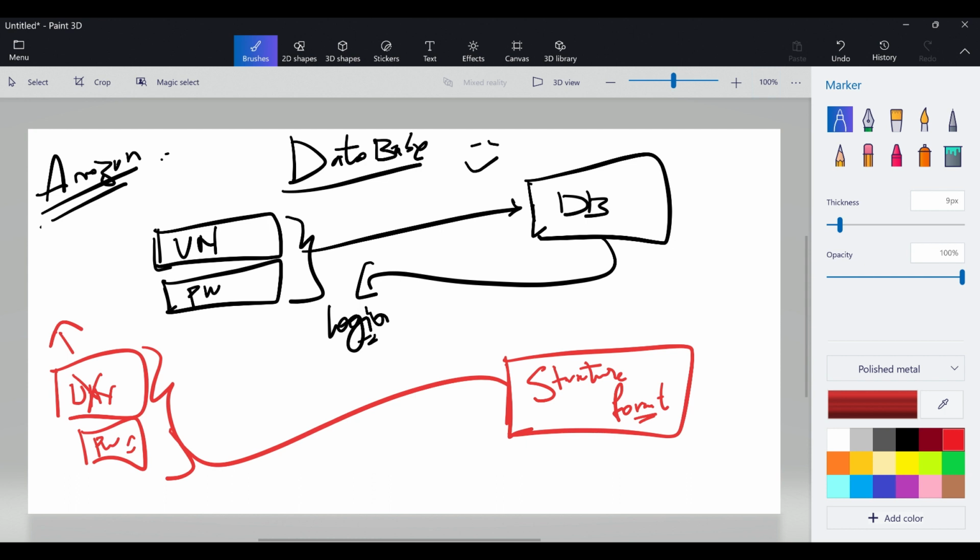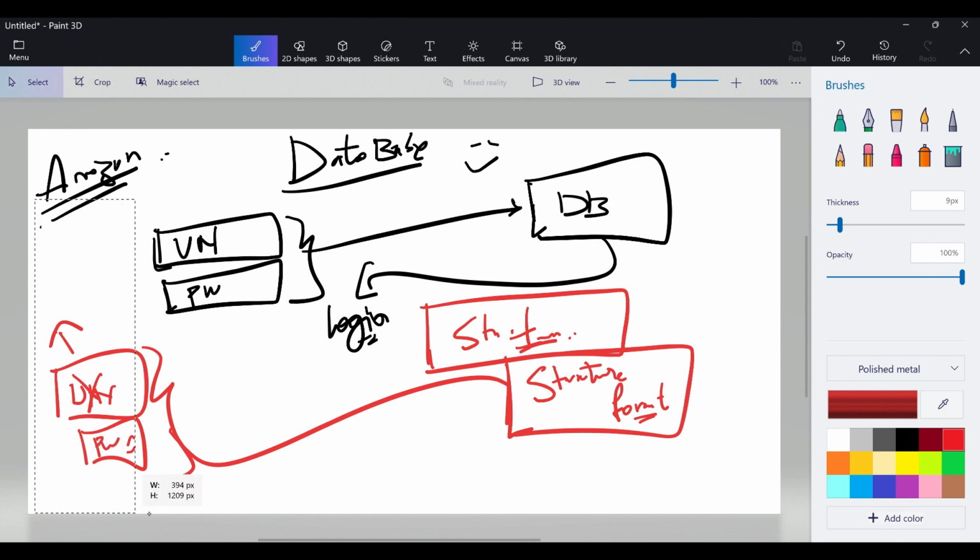As I said before, we also have user credentials, and then we also have information like names, address, payment details, and order history. All these come under structured format only. But we do have different types in this structured database.